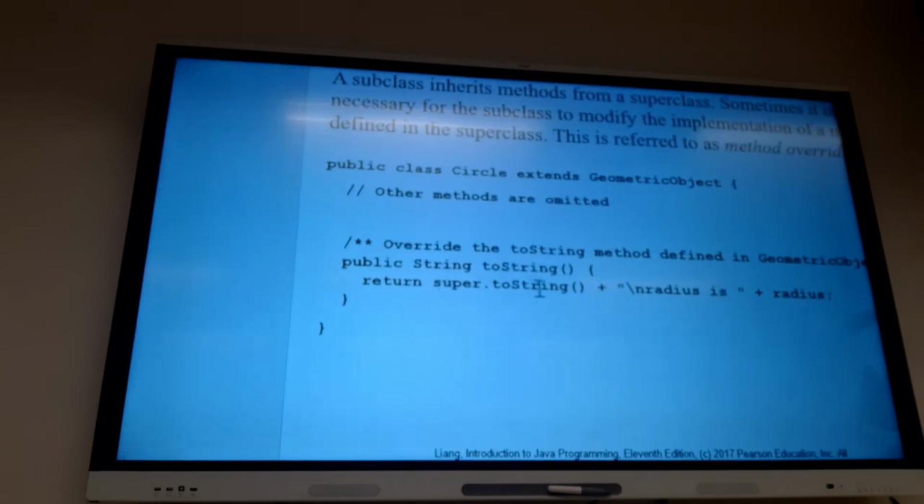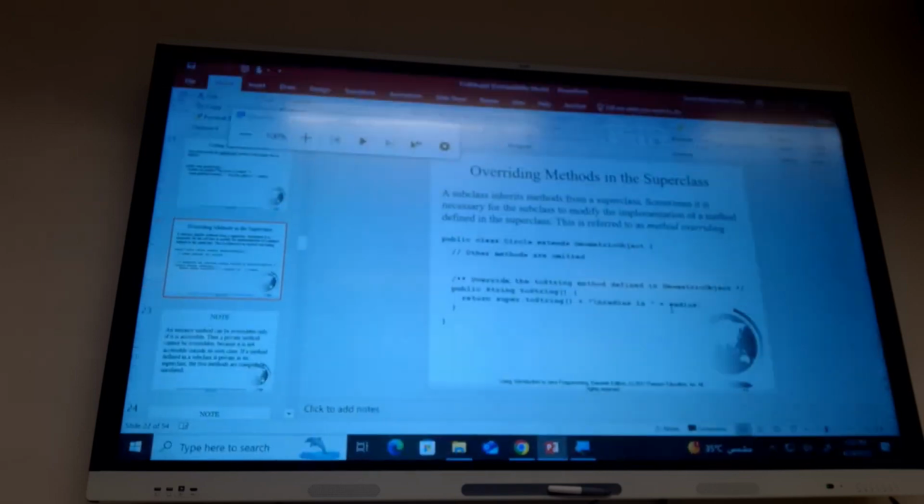You see, super.toString will return a string having the date created, the color, and whether it's filled or not. Add to that string, there it is. You see how now I'm not rewriting the code. I use the code from the superclass. I use the method from there.